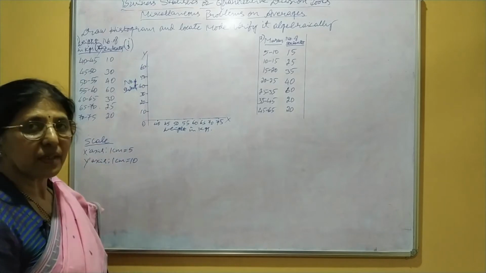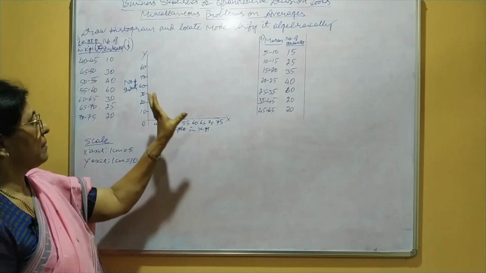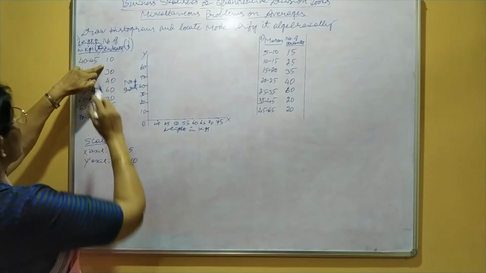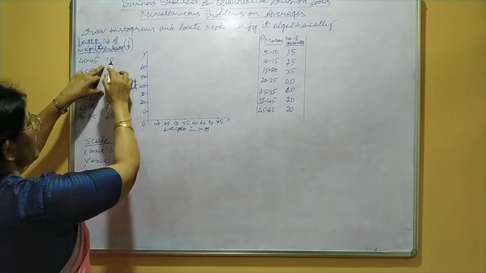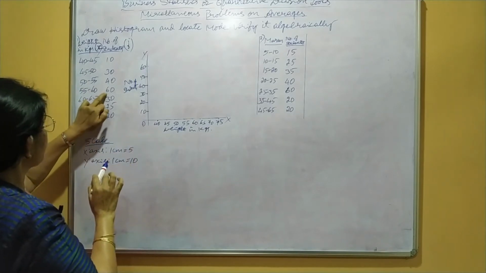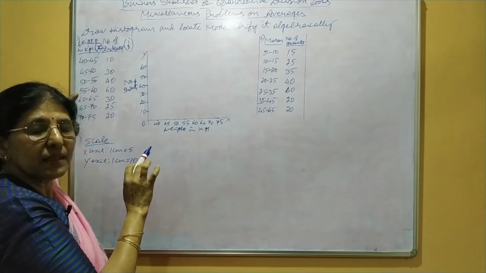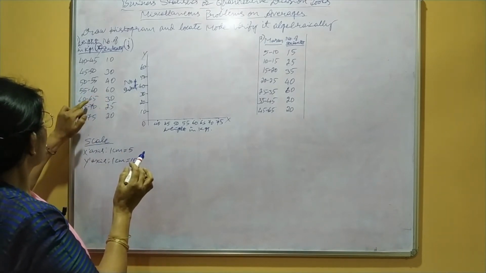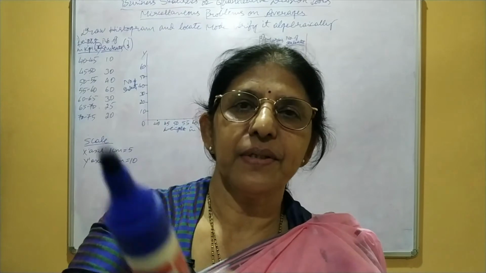Now, we have to draw the histogram, which means we have to draw adjacent rectangles. We have to mark up to the highest frequency. We have to mark these frequencies, number of students, corresponding to the lower limit. For the highest frequency, we have to mark corresponding to both the limits, that is lower limit as well as upper limit. After the highest frequency, we have to mark only to the upper limit.